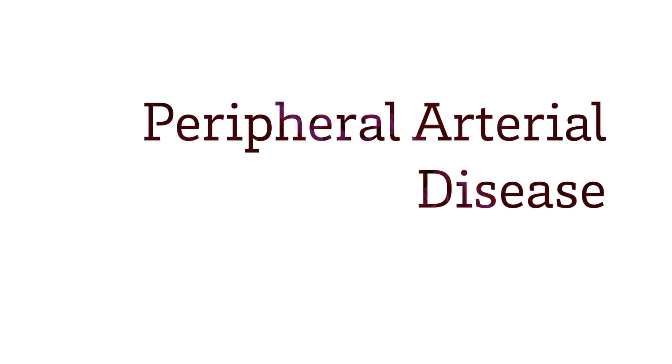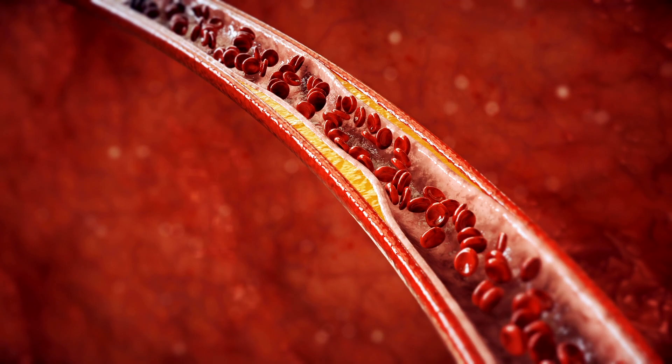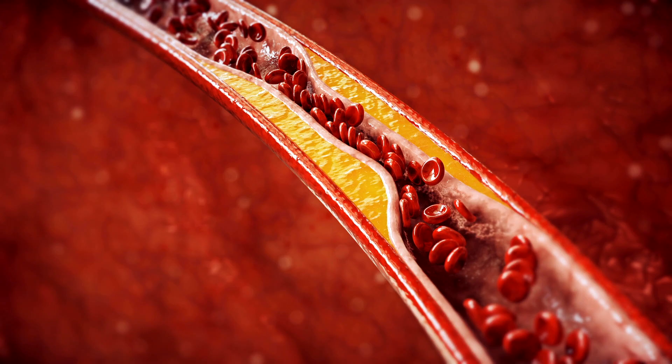PAD stands for peripheral arterial disease, and it's basically the disease process where atherosclerosis narrows arteries to any peripheral artery in the body. The most common cause of arterial narrowing is atherosclerosis, where the arterial wall becomes thickened with a plaque caused by several risk factors. The plaque is usually made up of components of the normal arterial wall — muscle and cholesterol — and if the balance becomes overweighed with cholesterol, triglycerides, and an overabundance of muscle, then the artery narrows and limits blood flow to whatever end organ that artery is supplying.